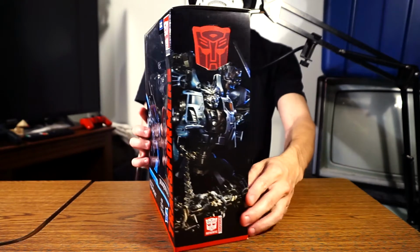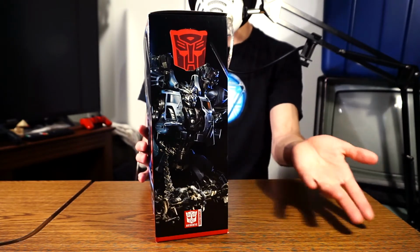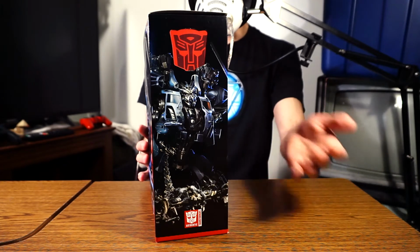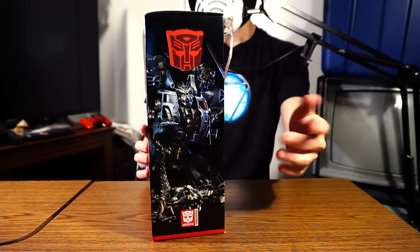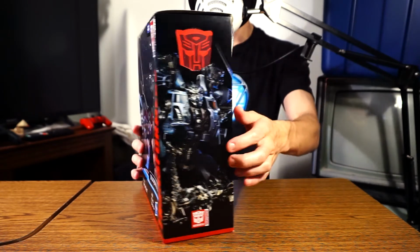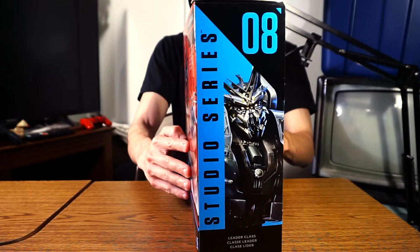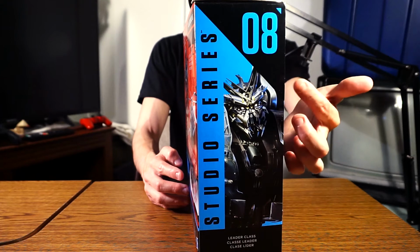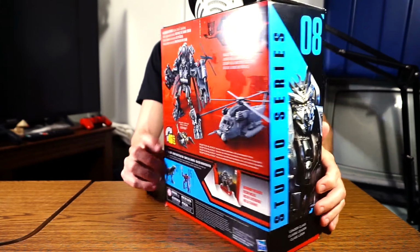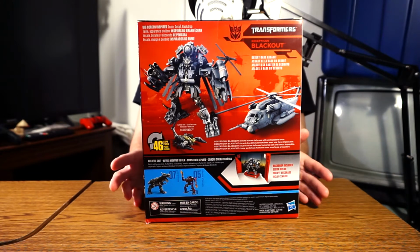On the sides, we got an image here of Blackout. Also, this is kind of weird, but he is a Decepticon, and yet he's got the Autobot symbol right there. I think they could have changed that up a little bit to go along with the theme, but I digress. Then over here, a nice little close-up of Blackout with Studio Series. He's number 8 in the line. At least I'm assuming he's number 8 total, or maybe the leaders, I don't know.